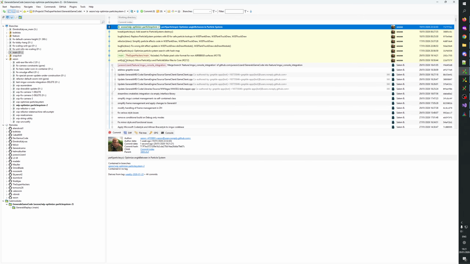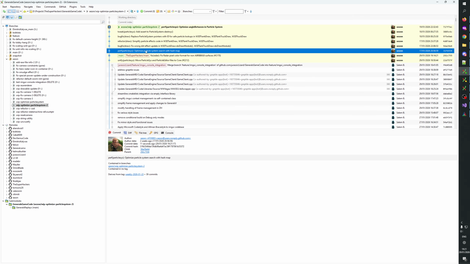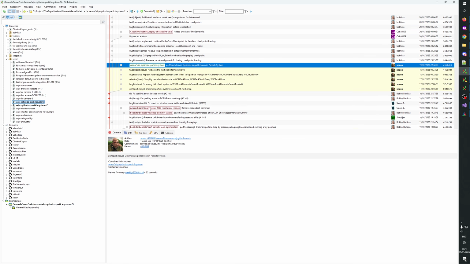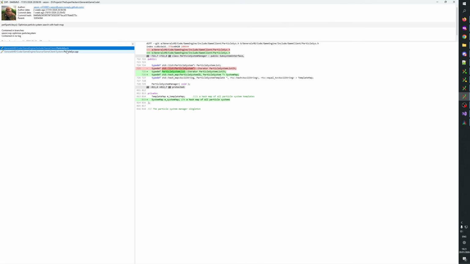Okay, so we lost a change in particle system header for some reason. Maybe we can manually repair it.